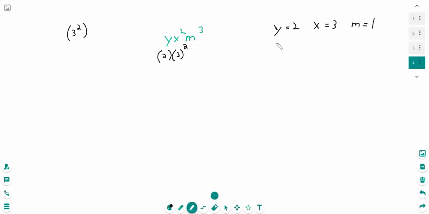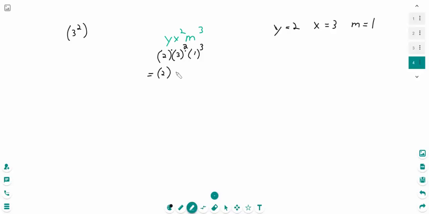So now we've got the m, which we've decided is a 1, set it in parentheses, and then raise it to the third power. Now it's just a simple matter of simplifying this. I should probably say that we have multiplication between all of these, but you should always do your powers first. Always do your powers first, all right? So we're going to do that right now. We're going to leave this 2 alone. Its powers are already simplified.